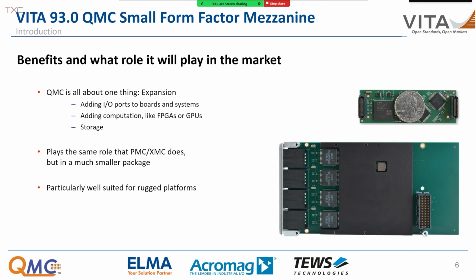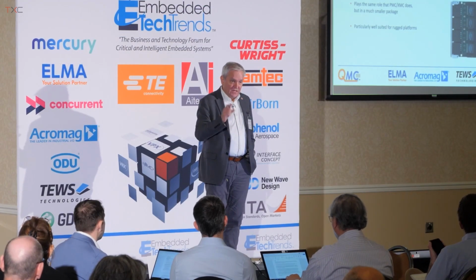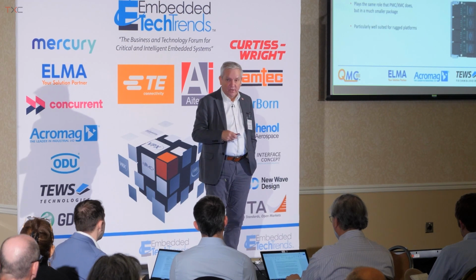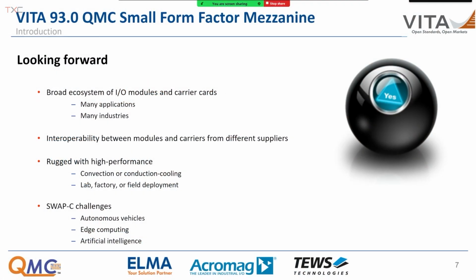This is a great illustration, and I think it was the Acromag folks that put this together to give you a sense of the scale of this package. And so, like I said, because we designed it from the beginning for rugged deployed applications, it's particularly well suited for that. So I'm going to wrap up by taking a look forward at what's coming up next.